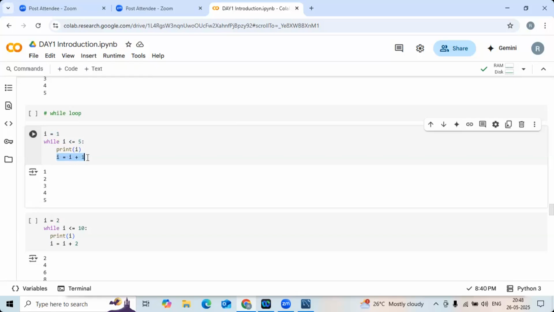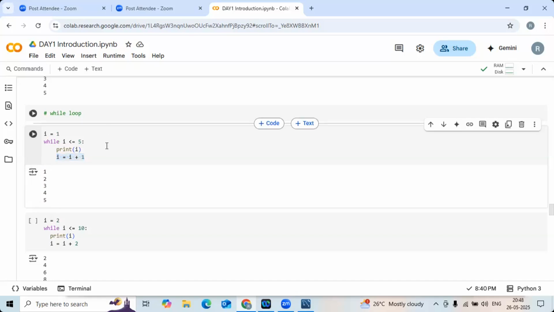Is 3 less than or equal to 5? Yes. Again it will print that value. Like that, 5, then 5 equals 5 plus 1. What is the value you'll get? 6. Is 6 less than or equal to 5? No. If it is not less than or equal to 5, automatically that code will not work. The iterator itself is going to stop working. So these are the values that have been provided here.